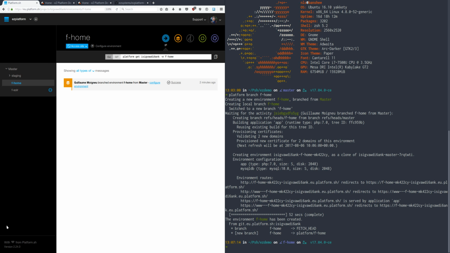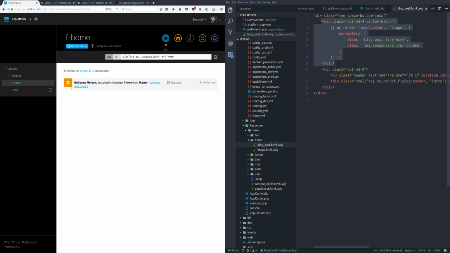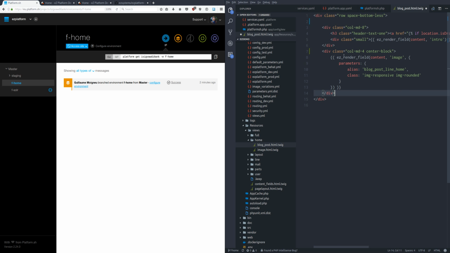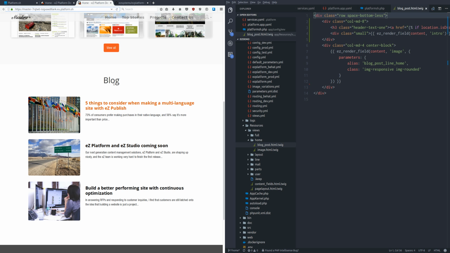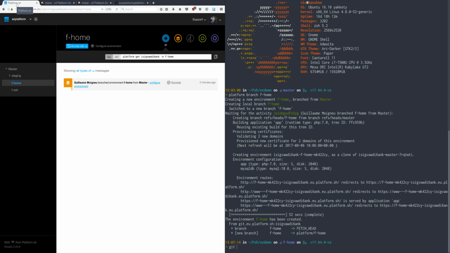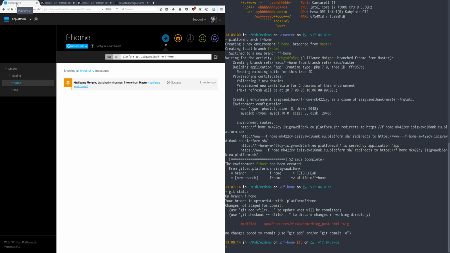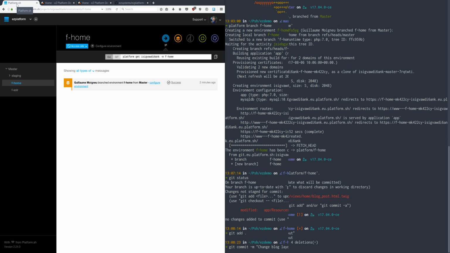So I'm going to begin developing on this environment. This is just a quick edit to see how it works. Nothing complicated here. I'm just going to switch the pictures and the content, so the pictures will be on the right. Okay, as everything is based on Git, my files are tracked, and Git is saying, okay, you've got modifications in blogpost.html.twig. I'm going to add this to the index and commit that. Commit message: change blog layout.